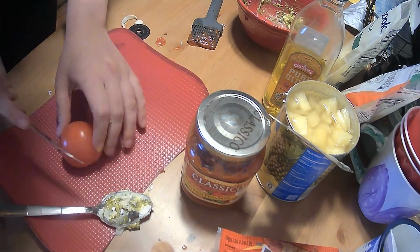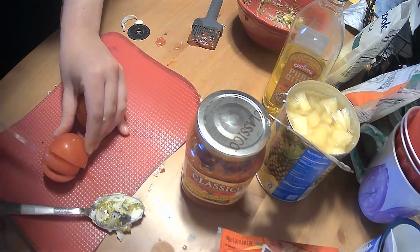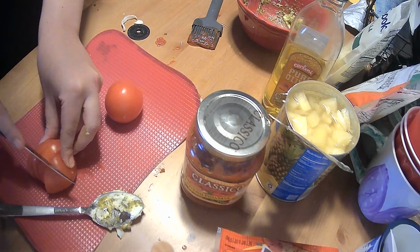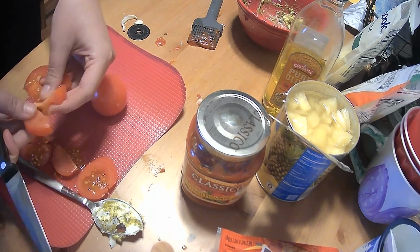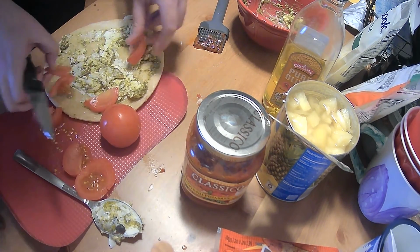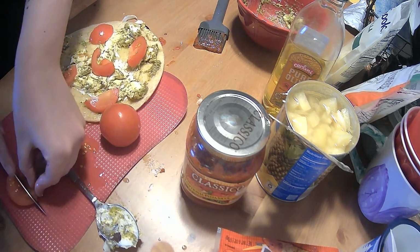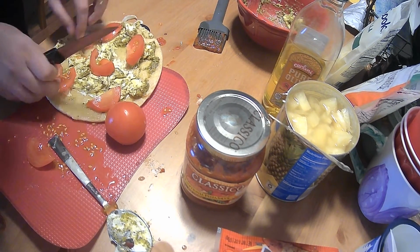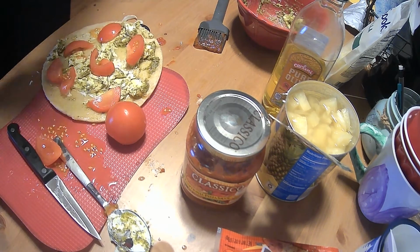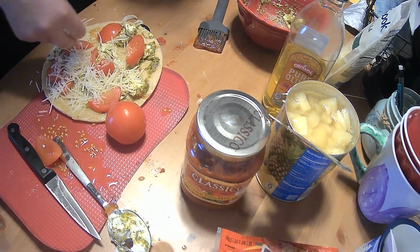Usually I use smaller tomatoes, but we're just going to do our best with what we could find in the store. But if you had cherry tomatoes, that is what I would recommend for this. And we're going to cut them all in half. We're going to put some tomatoes on there. I don't know how I feel about the end of the tomato. But we're going to put him on there anyway. So for this cheese, I'm going to use some Parmesan. And we are going to make it just super fun like that. Just to have it a little different.